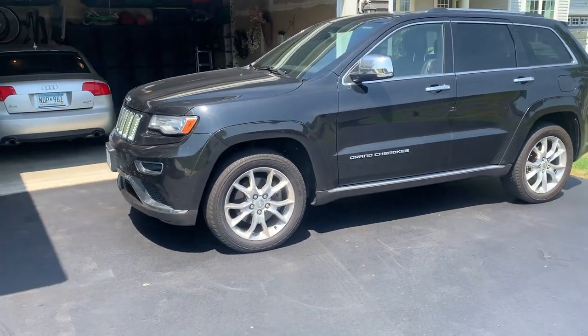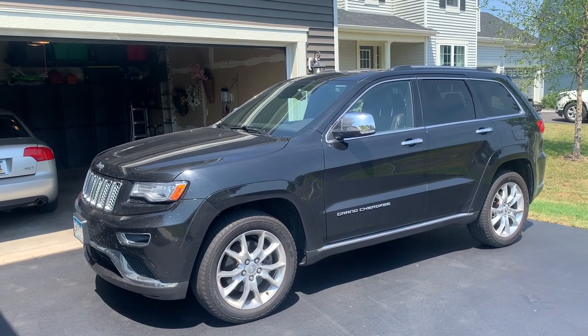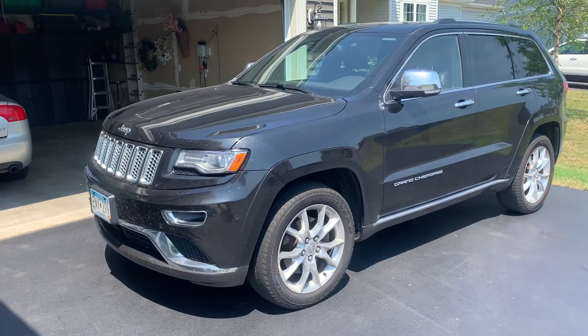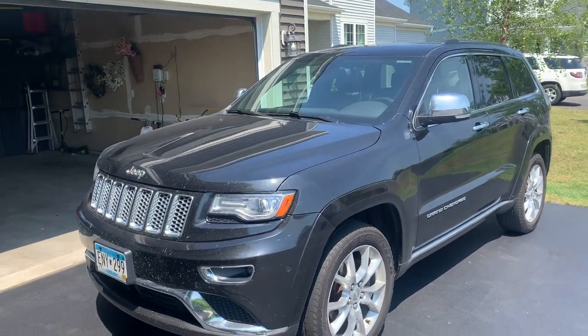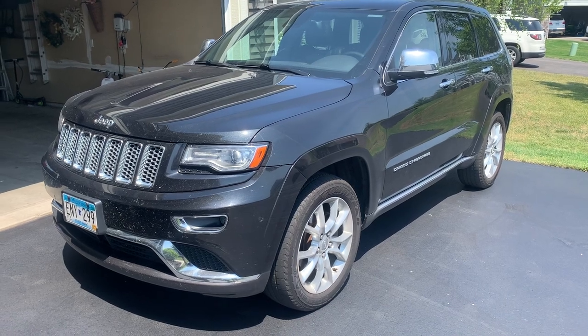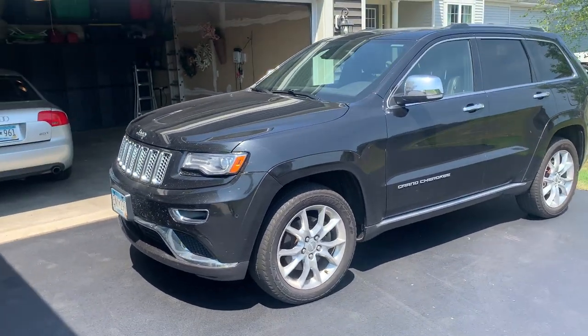So it has all the bells and whistles, has air suspension, automatic transmission, lots of cool traction control and four-wheel drive stuff. Just doing an oil change today, but on the diesel, it's a little bit more involved. We're also gonna change the fuel filters as well. So yeah, welcome back, and I hope you enjoy it.